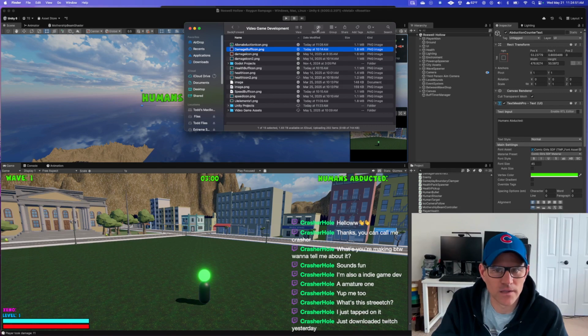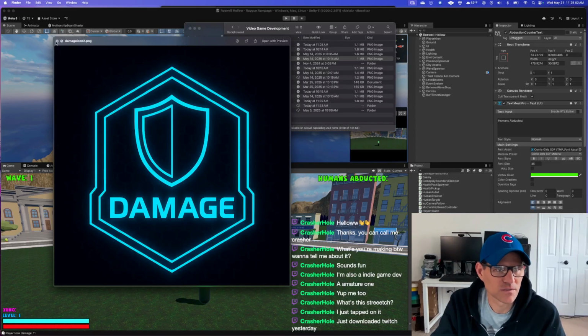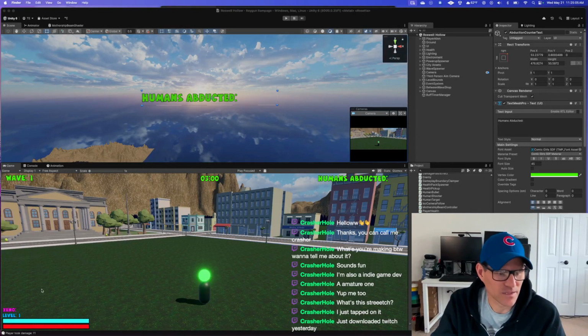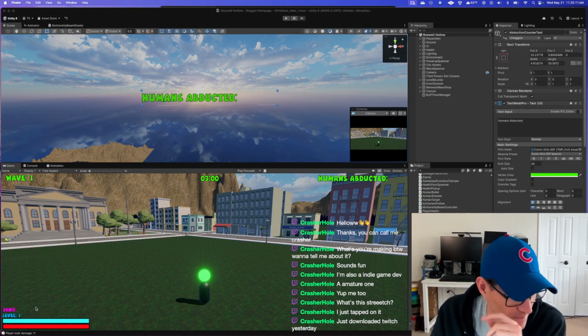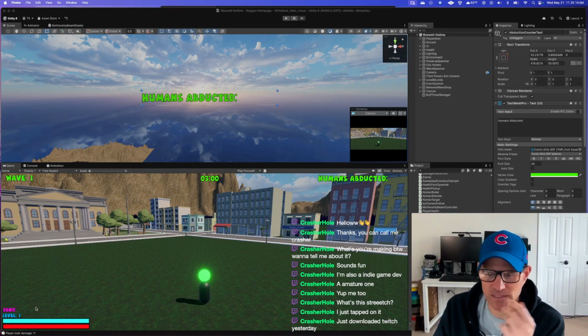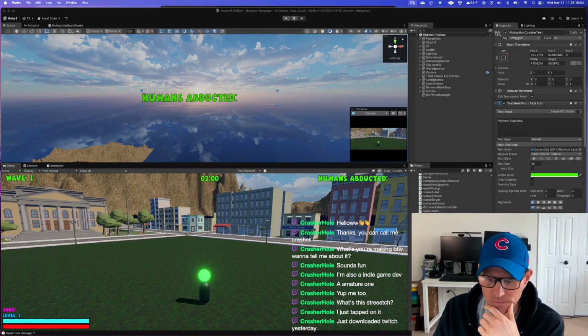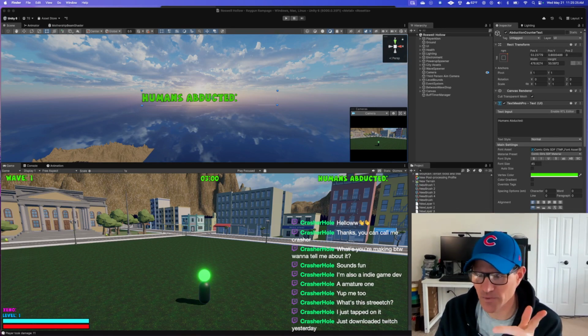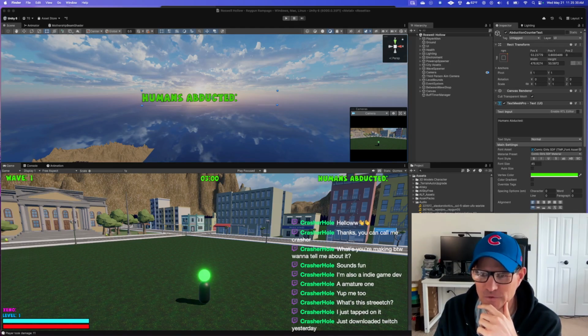Yesterday I was working on buffs, like buff timers. We got it done, but then I started experimenting. I was like, well, maybe I can come up with a better icon than what I had. Because right now I'm using those that are in the Wave shop, and they don't really look that good because they have text on them. And for a buff icon, you don't really need all that text. People will know just by the symbol. So that's another thing I want to implement today, which I should just be able to swap in and out. Should. But every time you have an idea, you create something new, you create more problems. That's kind of what I'm not looking forward to.